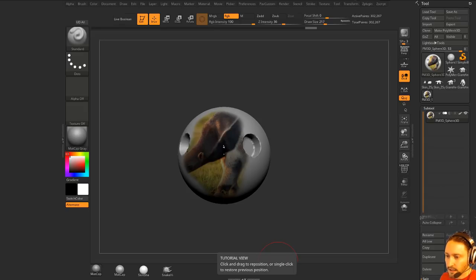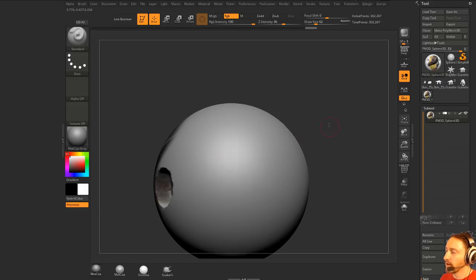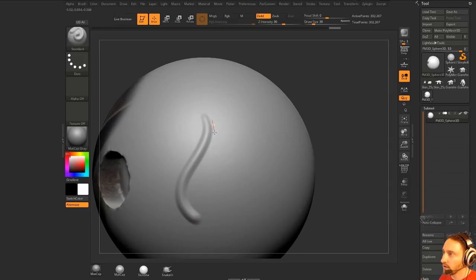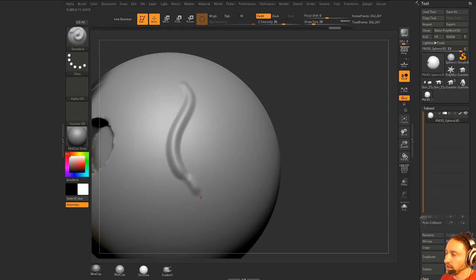Cool. I feel R8 is a little bit buggy, but lazy mouse tends to go crazy at times as well. Okay, so what you might be running into, I'm just guessing here, is you go to standard brush and you have your lazy mouse turned on. And if you go close to this, sometimes what'll happen is, see how when I got to the bottom of that stroke and I want to start another stroke next to it, it wants to snap to a weird spot. Let me see if I can get it to do. So here, and then I go here, and it just kind of snaps my brush over.